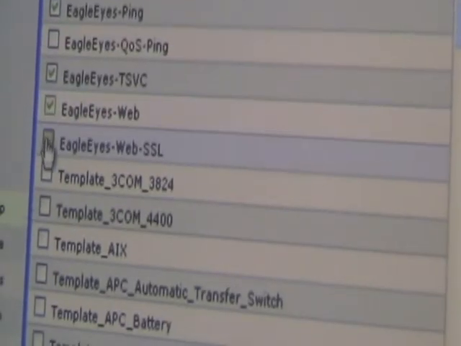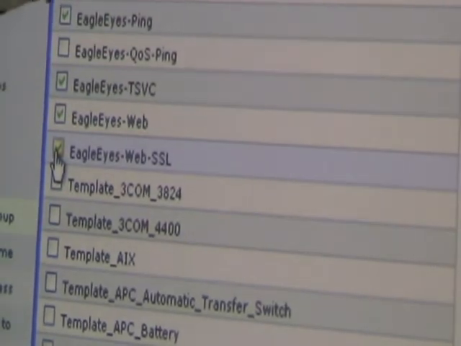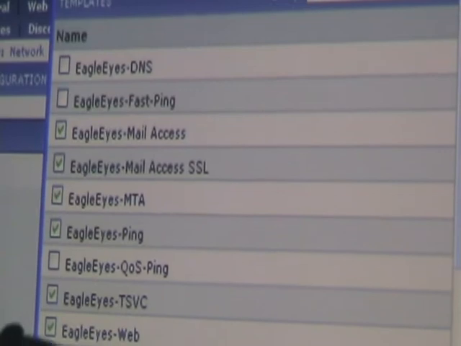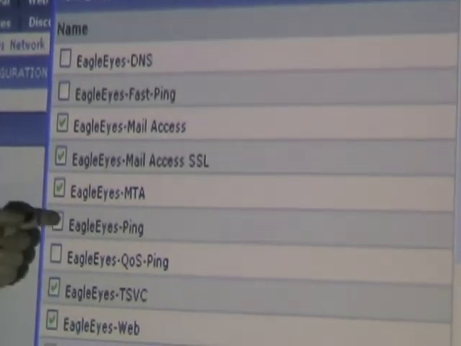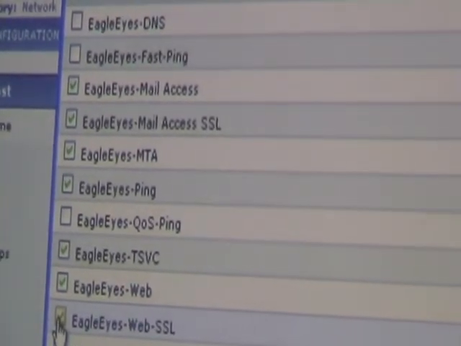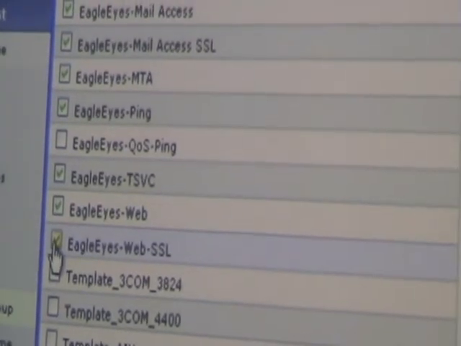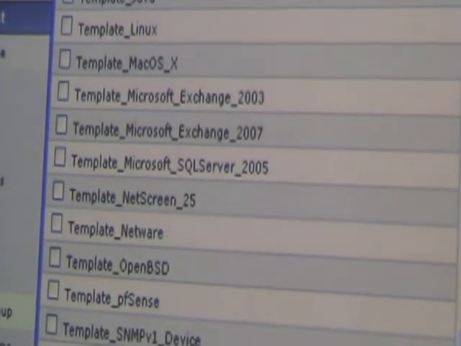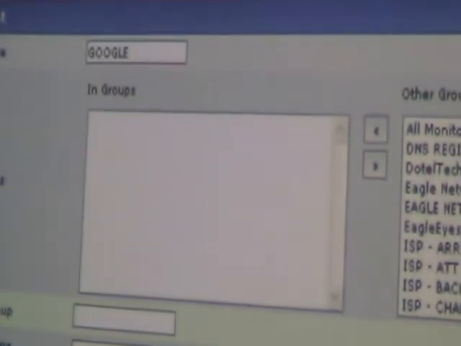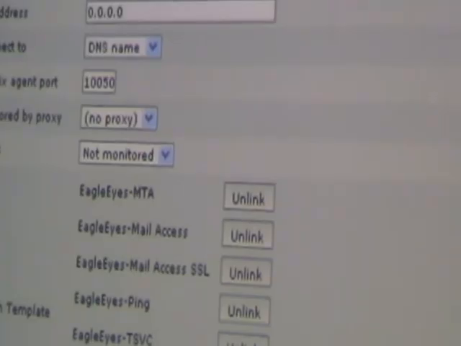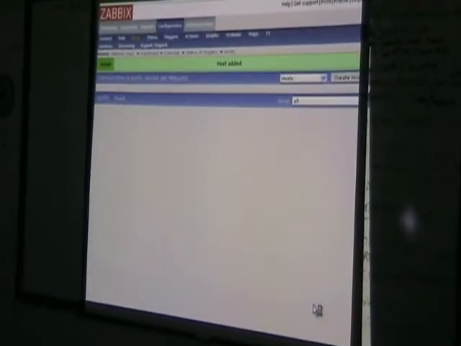So we'll go ahead and just select these. We'll see if Google has both mail service, POP and IMAP open, POP and IMAP over SSL. Can they receive mail? We'll ping them. We'll make sure that their Microsoft Remote Desktop, their terminal services is running, and their web server is running. I think Google only has IMAP-S open. Hopefully these won't be accepted as valid connections. So I'll go ahead and save this, and that's adding a client to the monitoring list.